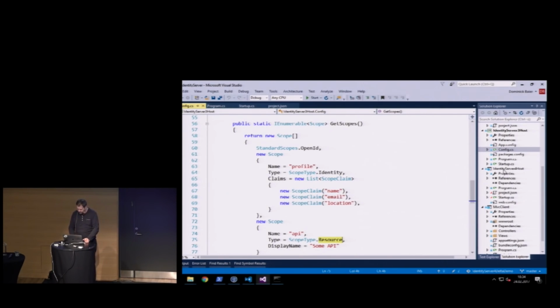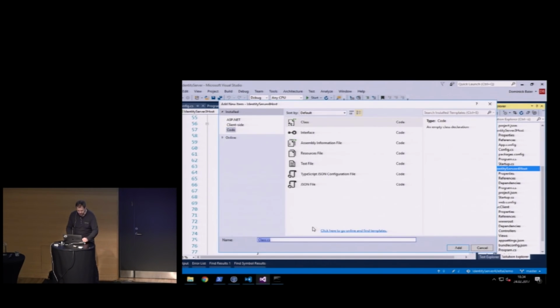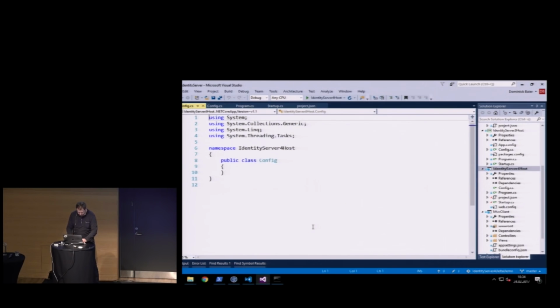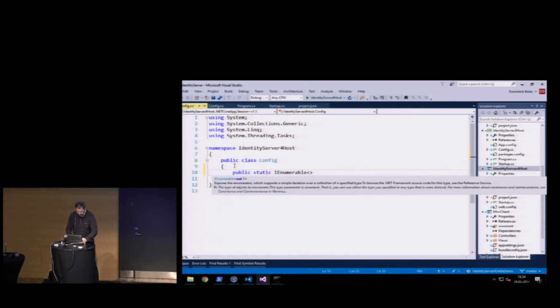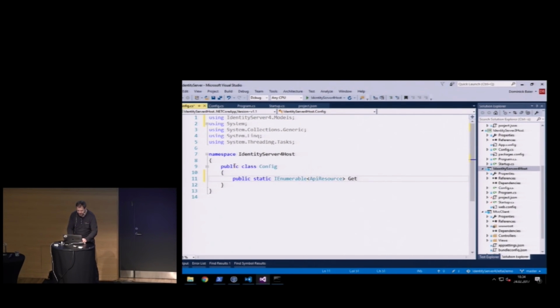So let's do this. Let's add a class called config and do a public static IEnumerable API resource get APIs.